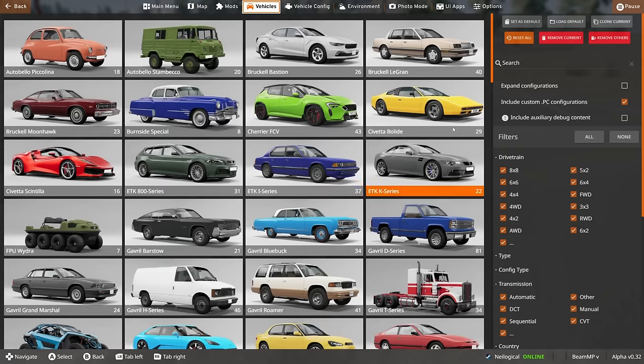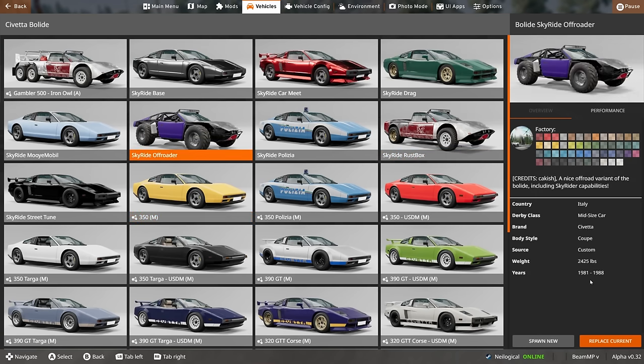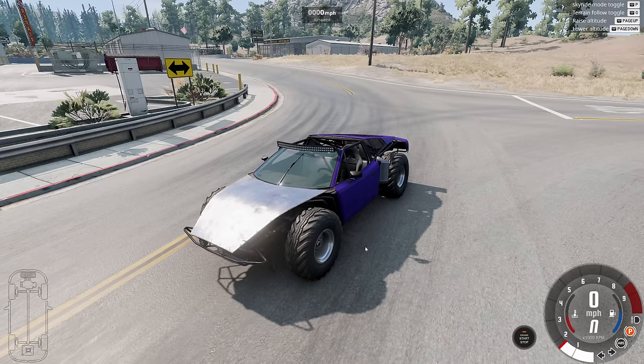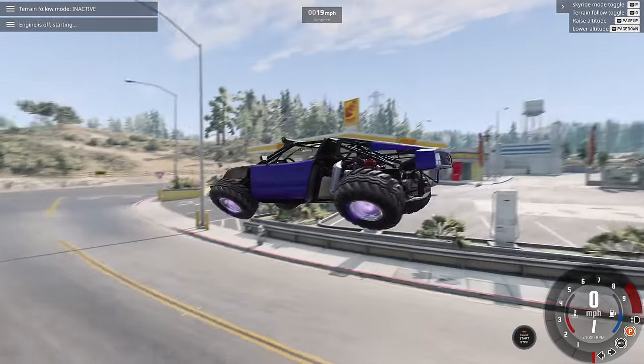Here, just to make sure I'm not crazy, let's try one of the other ones. We'll try the off-road one. I want to see these giant tires fold in. I think that'd be kind of funny. Yeah, works with this one. Wow, we really got up there on this one.